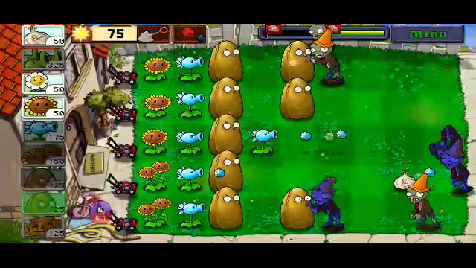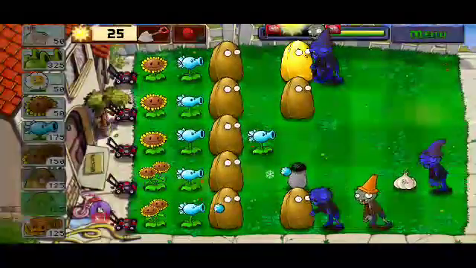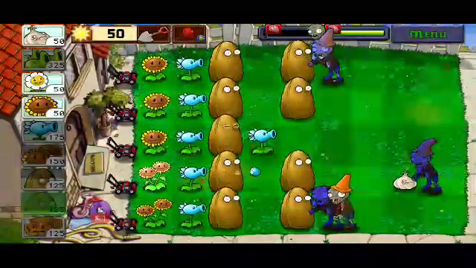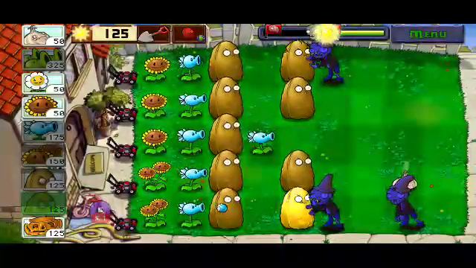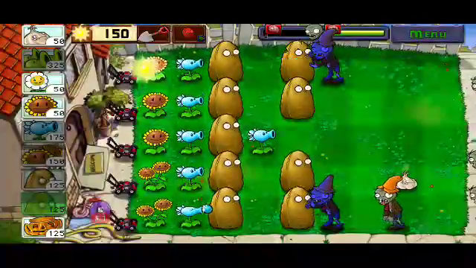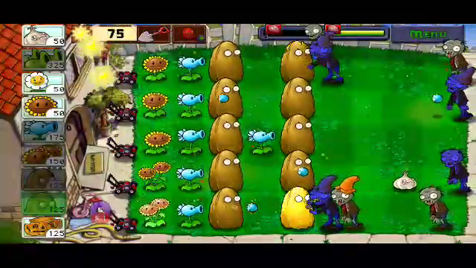So even if the first lane goes down, we still have another lane of tall nuts to defend us. The imitator is definitely helping. So we are able to produce tall nuts faster thanks to the imitator.